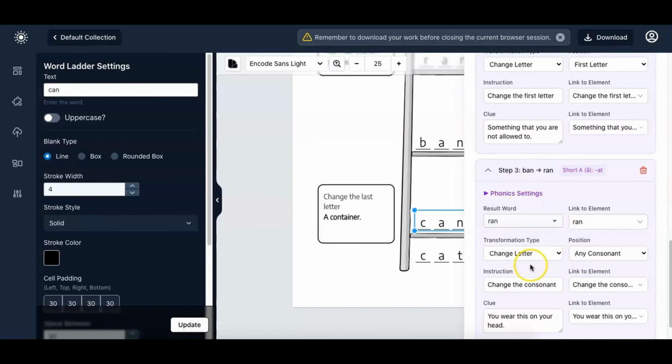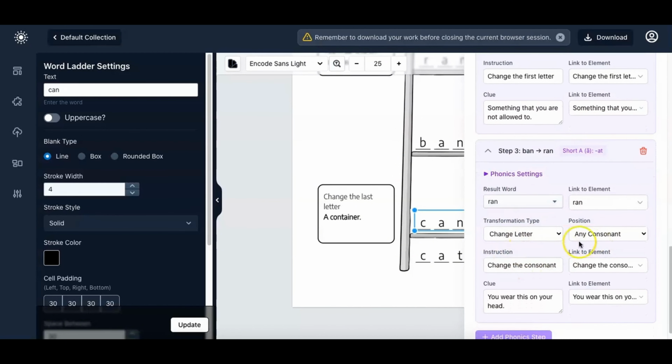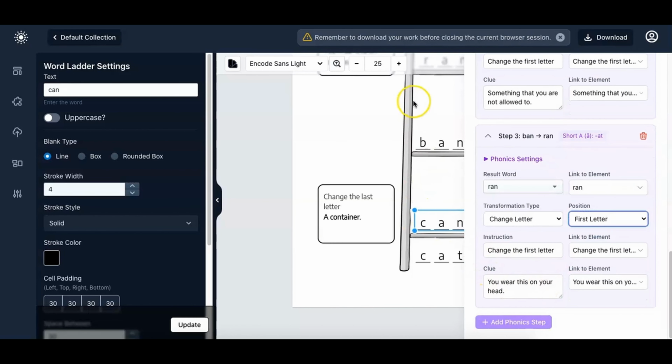So when I said ran, I would say change the first letter. That should be good. So we have the word ran. So I would say a version of the word run, okay?